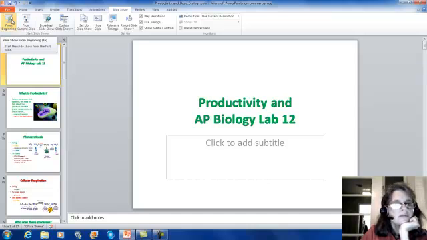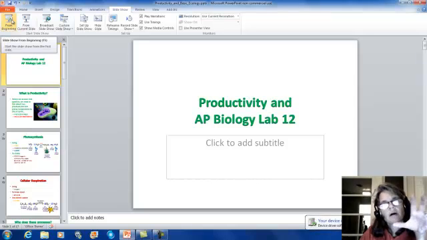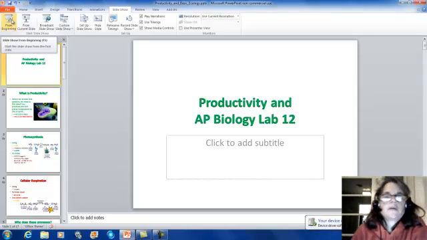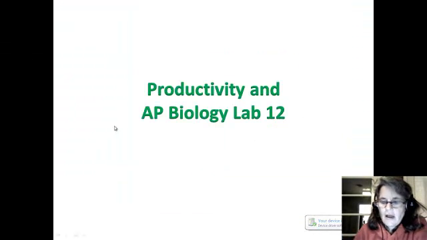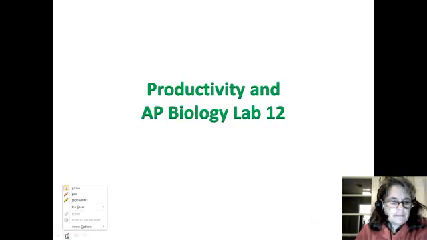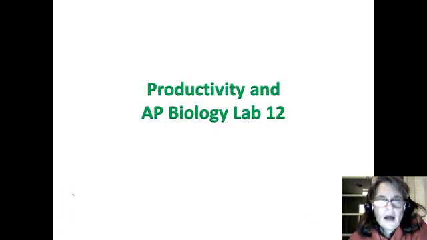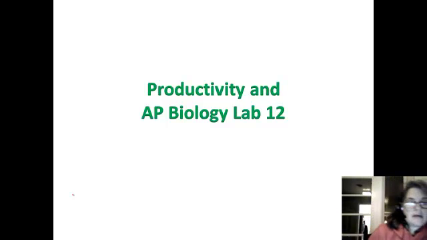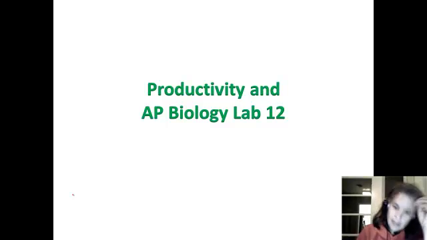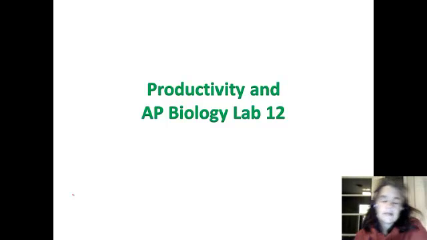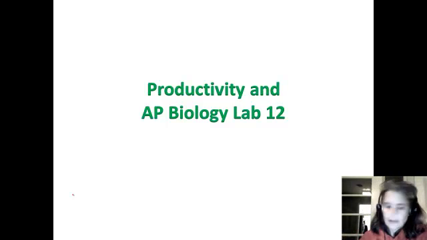This is podcast 3, and this is part of your ecology unit, which hopefully everyone finished over the summer. What this deals with essentially is the lab concepts that are around the lab that we do as part of this unit. AP Bio Lab 12 is a lab that deals with a topic called productivity. It's called Lab 12 because it's the last lab in the AP Lab manual of the 12 required labs.